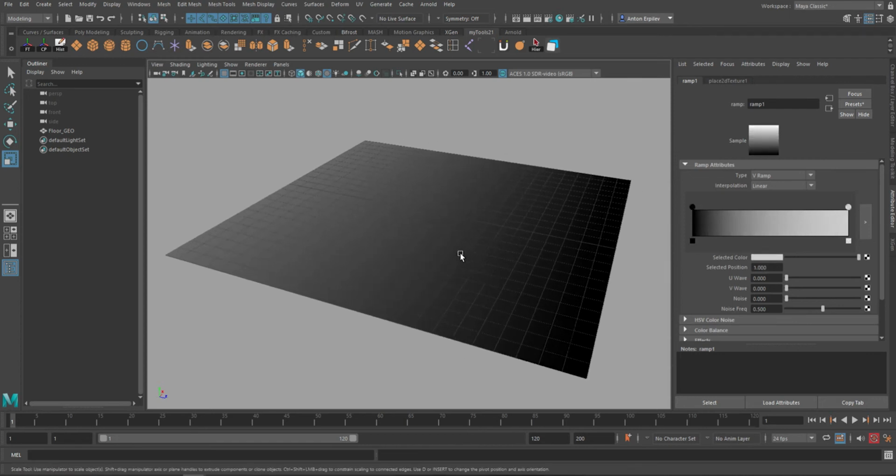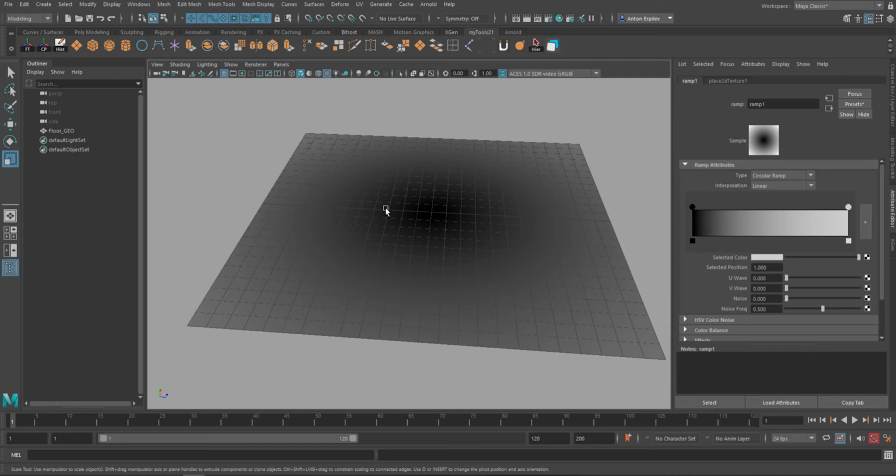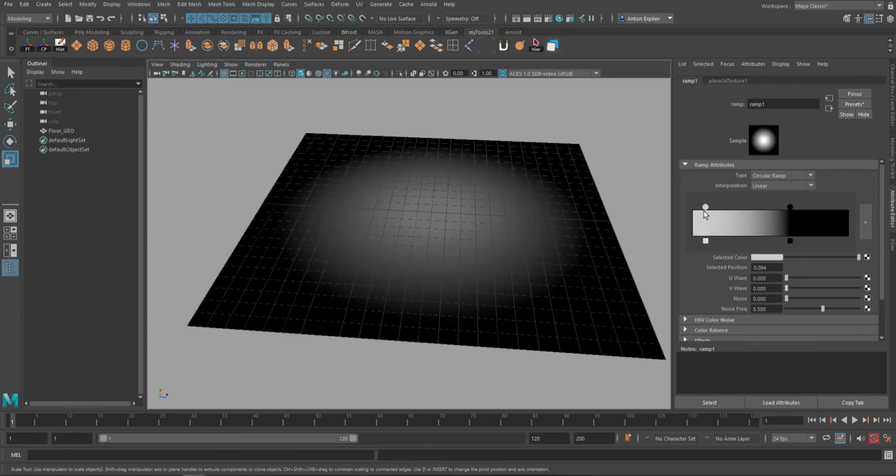What I want to do is to create a round circular floor that fades into transparency, all right? So in order to do this, I'm gonna choose a type circular ramp, all right? Now I see that the white is at the end and the black is in the middle, so I'm gonna just replace them.